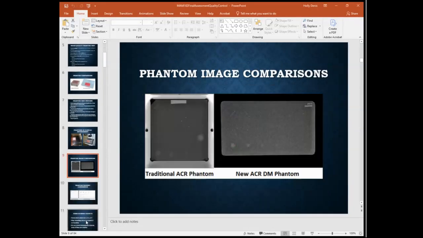And then here's what it looks like on an image. So once we take that image, now is when we say, okay, what do I see? All of our monitors are not going to be the same. Matter of fact, I have two monitors that I'm looking at right now. If I pull these images over to the opposite monitor, sometimes I don't even see the same number of specs that I do on my other. So that's why I say it's very subjective at times.